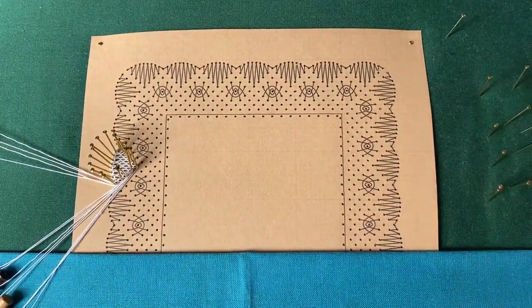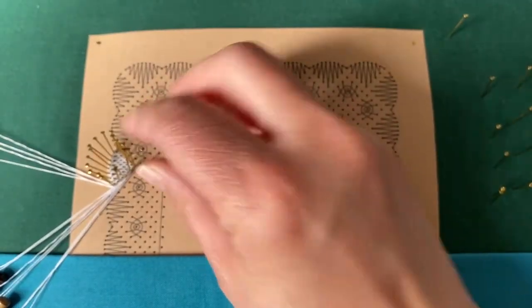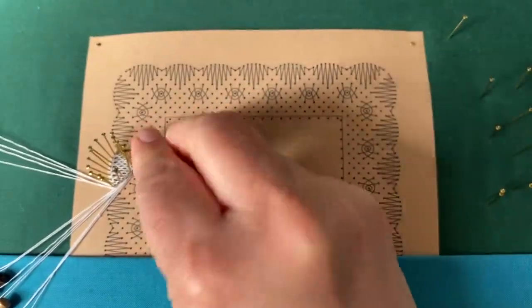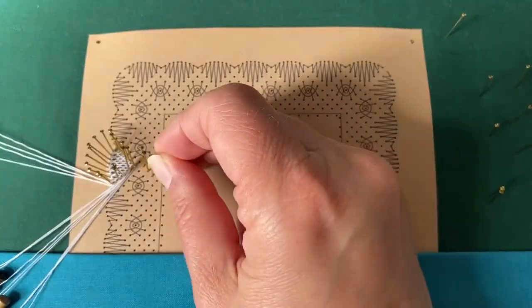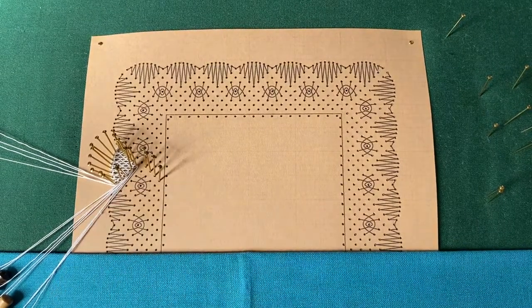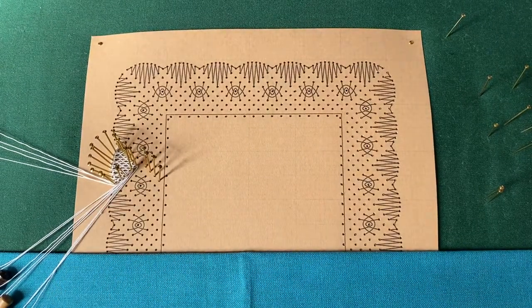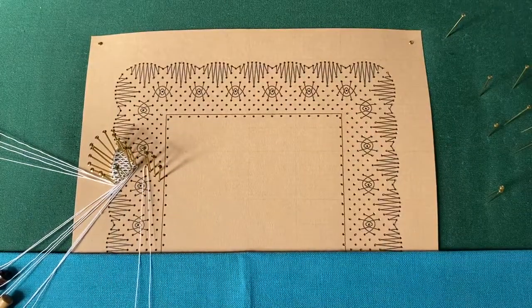So I'm going to put some more temporary pins up. That's 1, 2, 3, 4. And these are above the right hand line of the spider. And I'm going to hang a new pair on each of those.